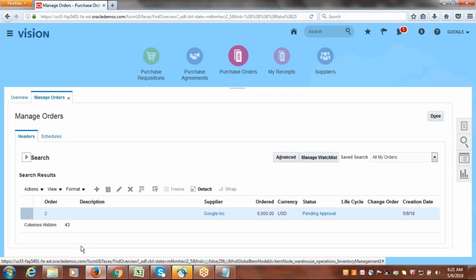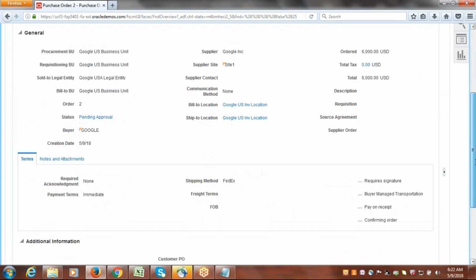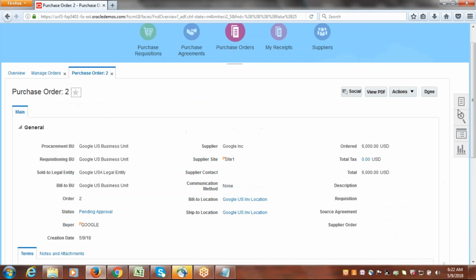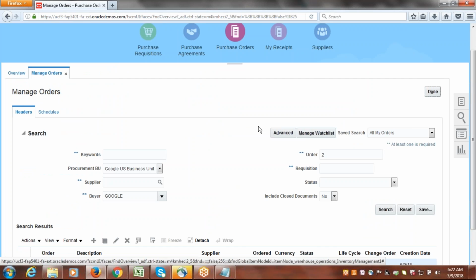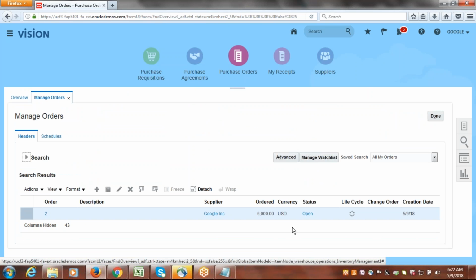So it may take some time to update. Meantime, you may just click on the order number and review that order information. Meantime, it will update the status to open as it is approved. Okay, done. You can refresh it. Once again, click on search. It may update the latest status against the order.